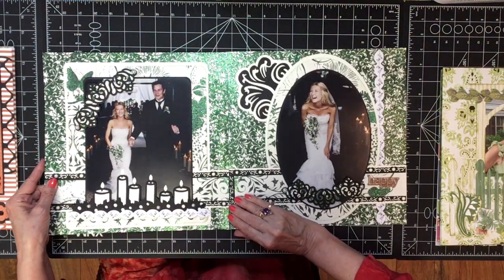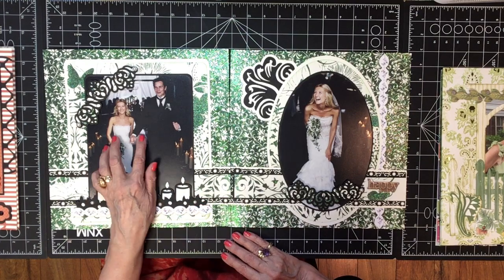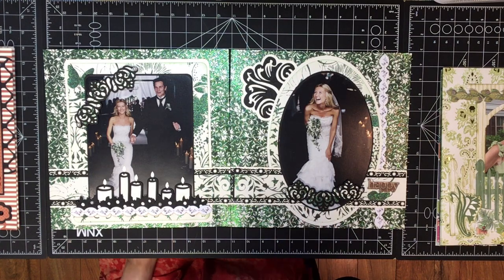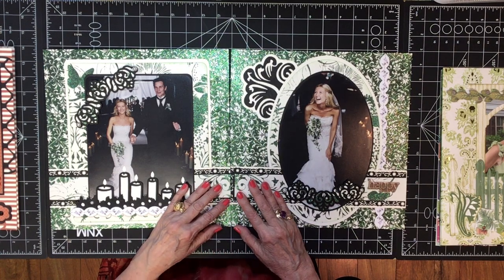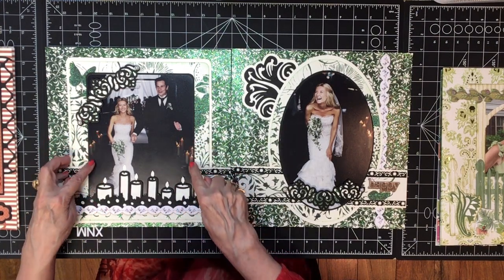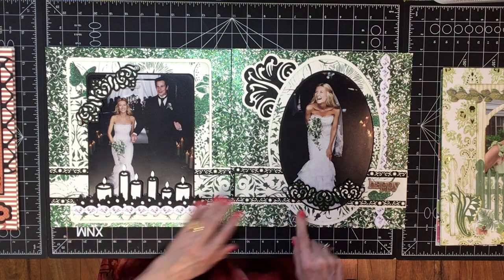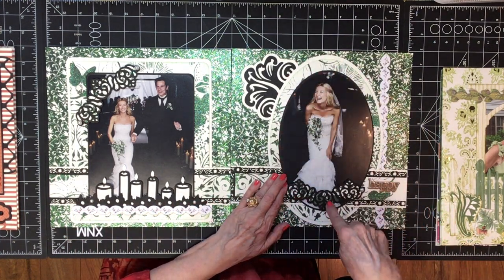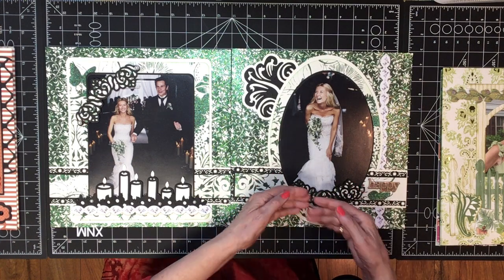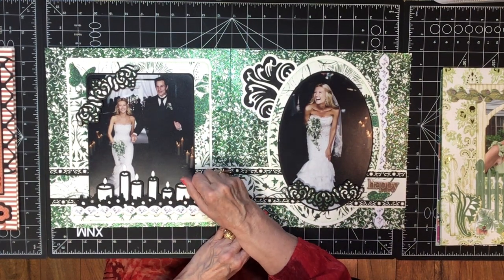Now this is the page of the bride and groom right after the ceremony. They were walking down the aisle and they looked very relieved. At the end of the aisle she just posed — she automatically went down. I think she was so happy the stress of the day was done and it was time to have fun. They did have candles on the floor all up the aisle, so that's what inspired this candle border I put here. I cut her in a big oval, then added this oval image that I found — I think these images are from Reminisce, which is a cartridge I love to use for weddings. It's so classy.